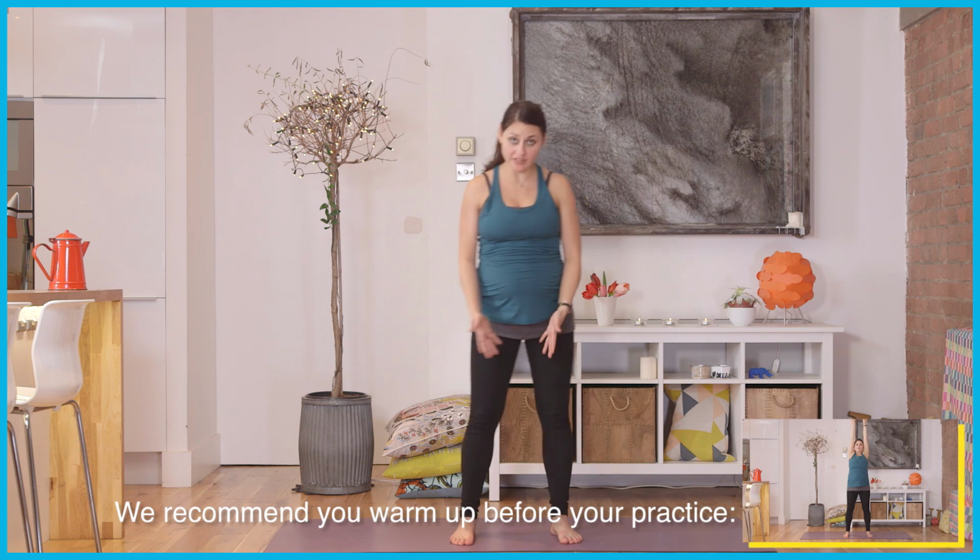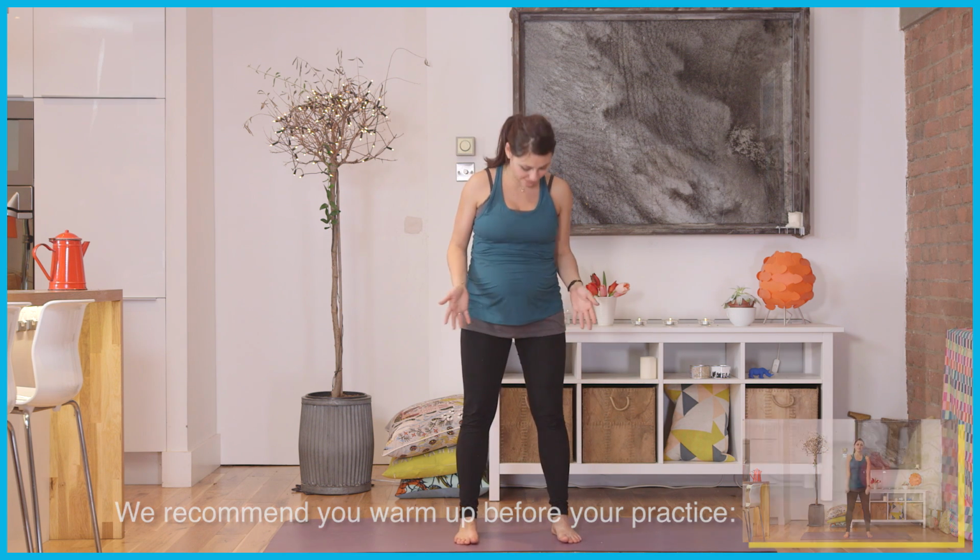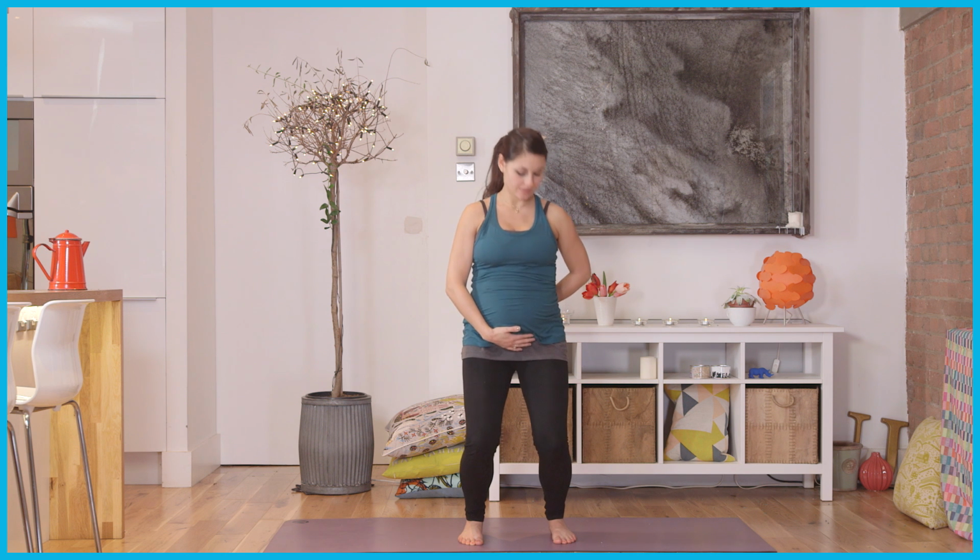First of all, start with your feet nice and hip width, maybe a little bit wider as your hips are getting bigger, so just be mindful of that. One hand to the lower belly, one hand to the lower back. Bend the knees, and with the knees bent, push the ground away from you to strengthen your legs.